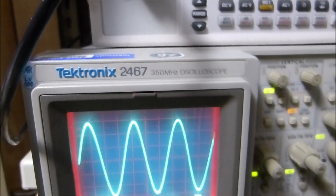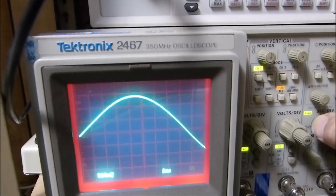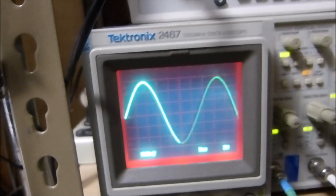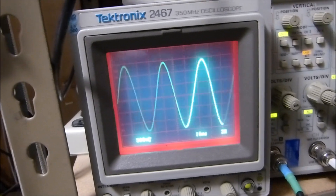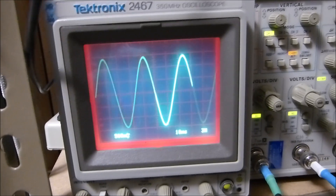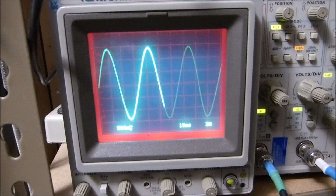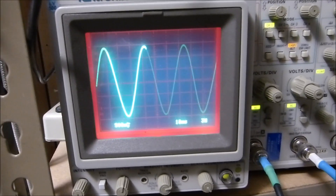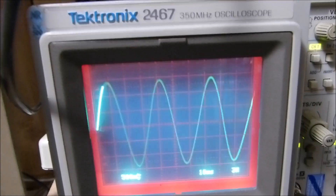Let's go to 30 Hz. There it is — looks pretty good. We're just a smidgen below 5 watts at 3% THD, but it's just so smooth. There's no crossover distortion. There really is something to these low-power SET amplifiers — they do have kind of a magical sound to them, I'll admit that.